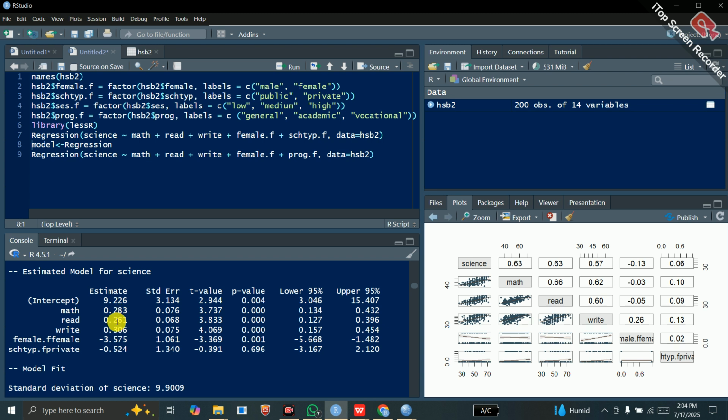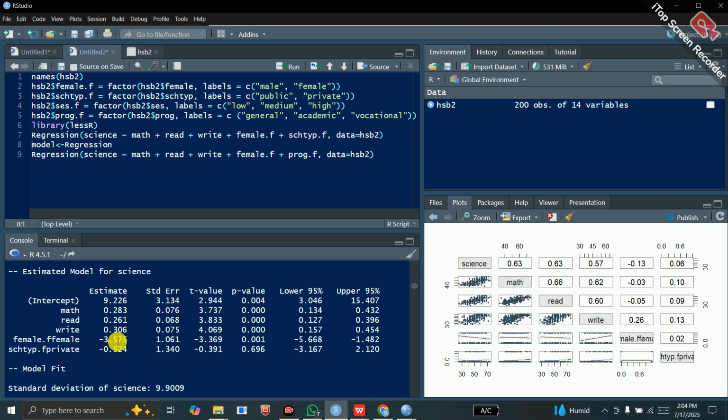And similarly, keeping other variables constant, with every 1 unit increase or 1 mark increase in reading score, science score will increase by 0.26. Similarly, keeping all other variables constant, for every 1 unit increase in writing score, the science score will increase by 0.31.